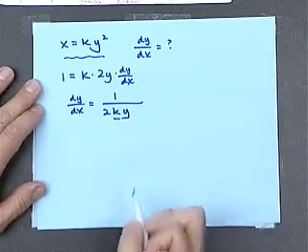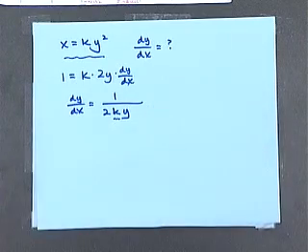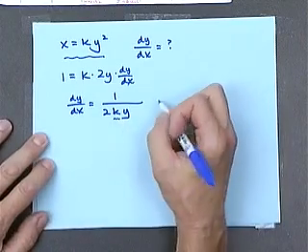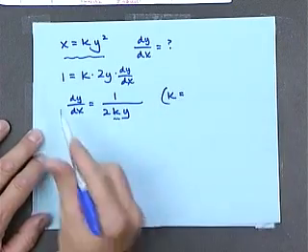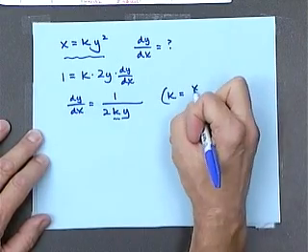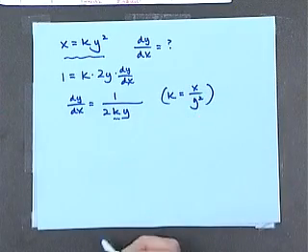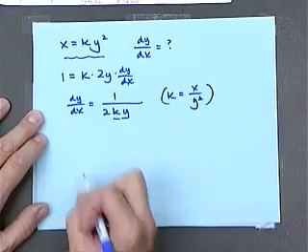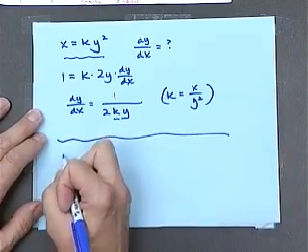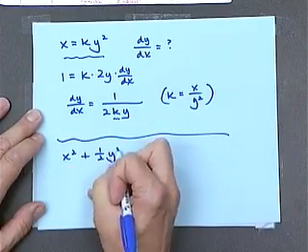Now the k we're probably going to have to deal with. We're going to have to get rid of that k because we're not going to have a k in the other one. There isn't a k to begin with. So if we were to eliminate k from the original equation, what is k equal to? Good. X over y squared. So we'll keep that in mind if we need to use that, which we probably will. All right, the other equation, it was y squared over 2, so I'm going to call that 1/2 y squared.